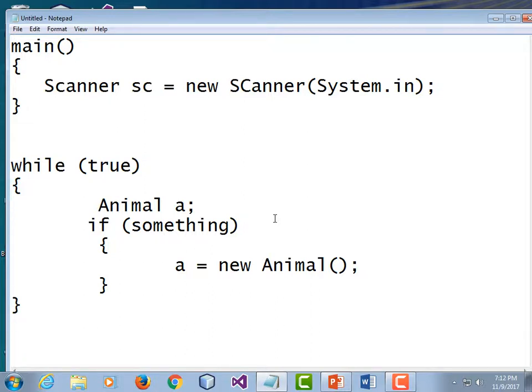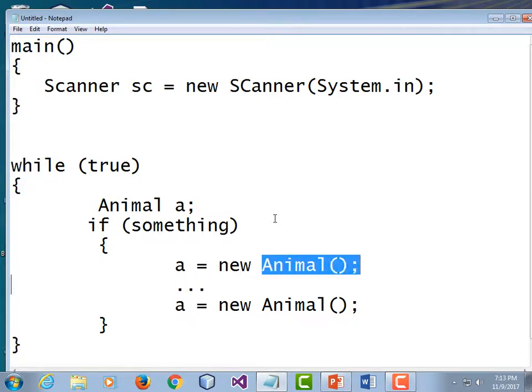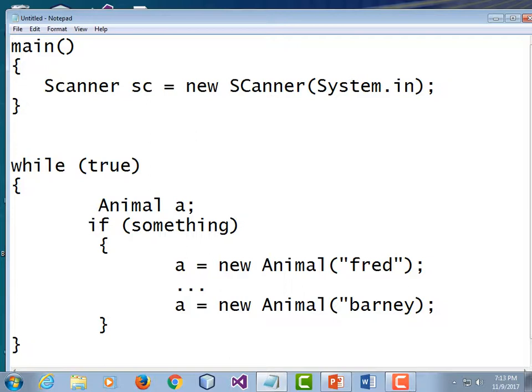Another thing you can do that can cause something to get orphaned really quick is if you did this. a is equal to new Animal, and then later on, after some code, you do this. a is equal to a new Animal. You make a different one. Now you've stored something new into a. So the reference to the original object, there's nothing referring to it now. Just like if you have x equals 1 and then you say x equals 2, nothing's pointing to that 1 anymore. Here, nothing is pointing to our first animal, if we gave them names, Fred and then Barney. There are no references to Fred anymore, so it's fodder for the garbage collector.